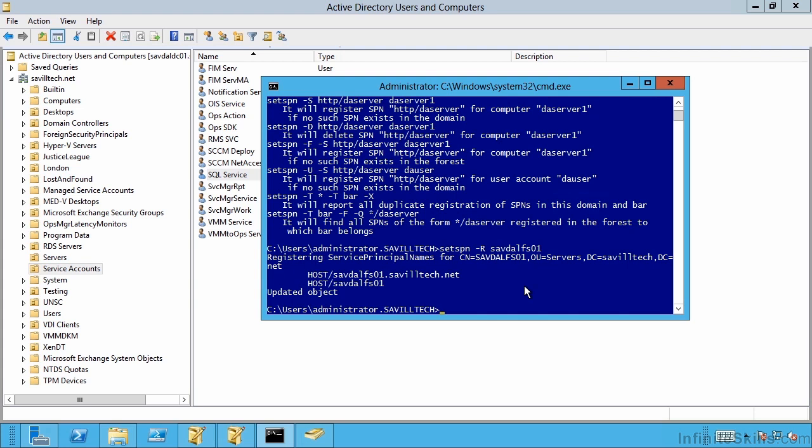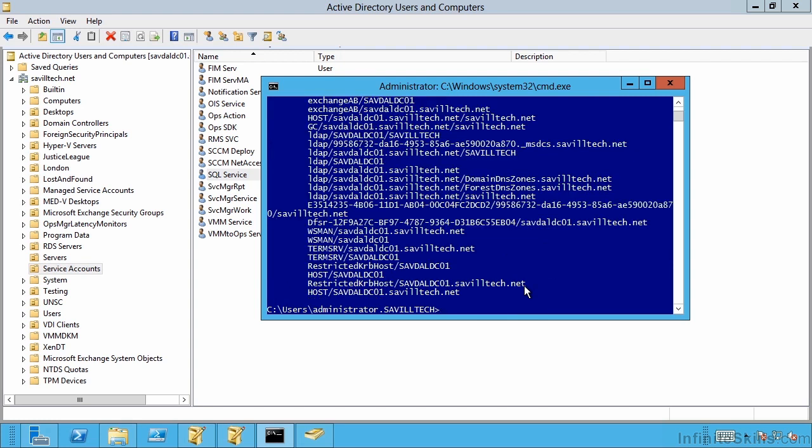To really just understand what these service principal names are, you can add and remove them. Typically you shouldn't need to, and really it's just about how they're structured: that service type, a slash, the instance name, and then optionally a colon, port number, slash, and service name. But often the service name and the instance name are exactly the same, which is what you're seeing in all of the examples that I showed on this box. As I look at this machine, I can see WSMan and then essentially just the instance name, which is the same as the service name. This concludes the lesson on service principal names.